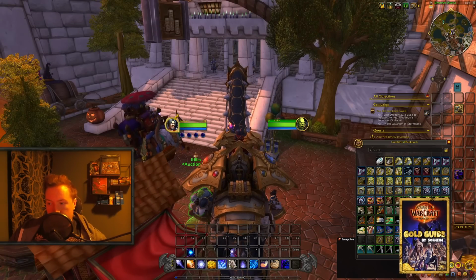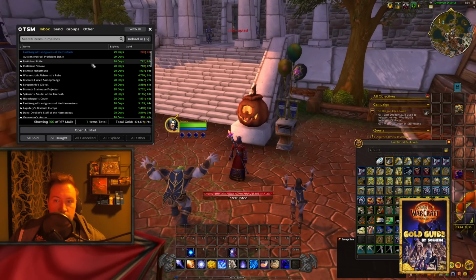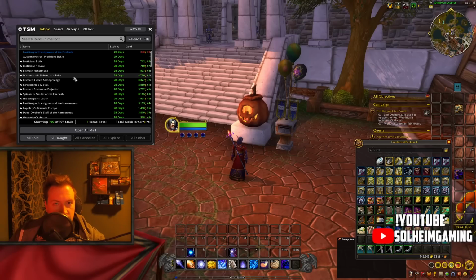Now, I also have a bunch of crafted items, many of which make me a lot of gold. Like once again we have the weaver cloth robe from the mailbox here, that cost me about 200-300 gold to make, sold for 4.7k. Absolutely insane profit.